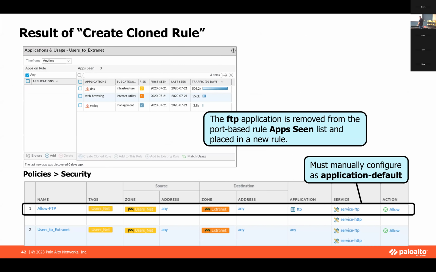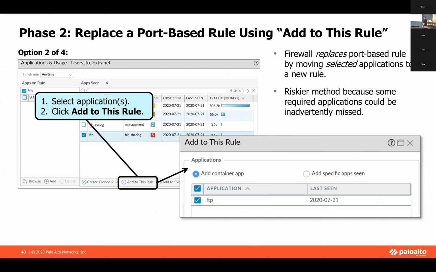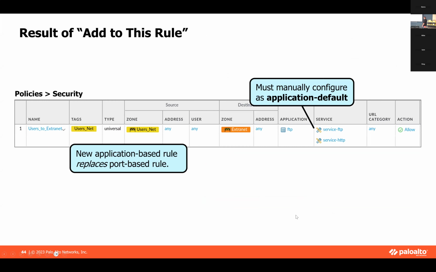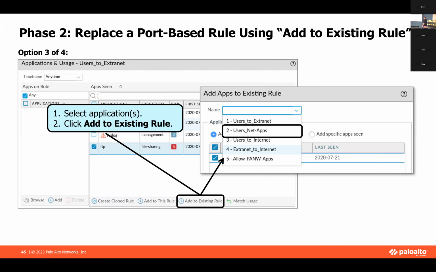All right. And so when you clone that rule, it's obviously going to stick it up ahead. And that way we can manually configure what's going on and see the type of traffic coming through there. All right. If we find something that's over here and we want to start logging it, we could add this to the rule and it would automatically add whatever application we found here up to the rule. All right.